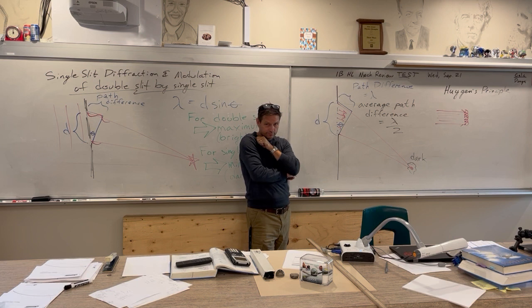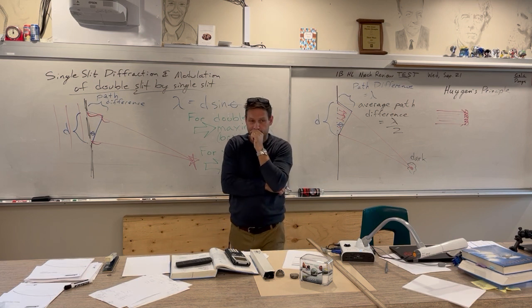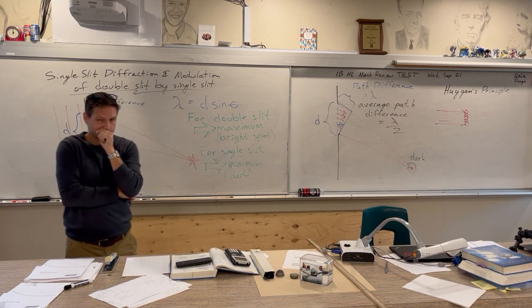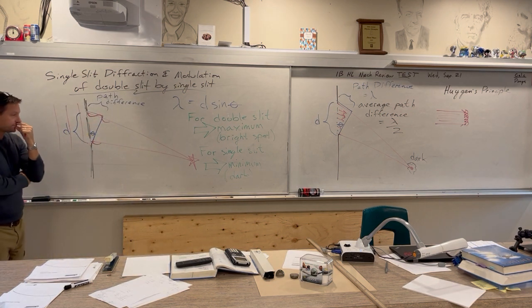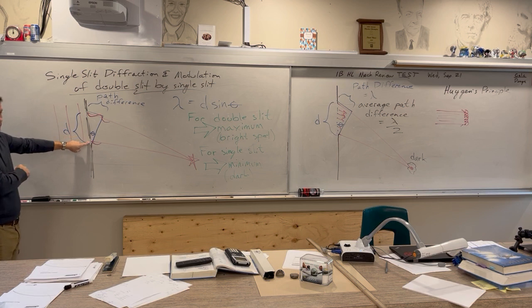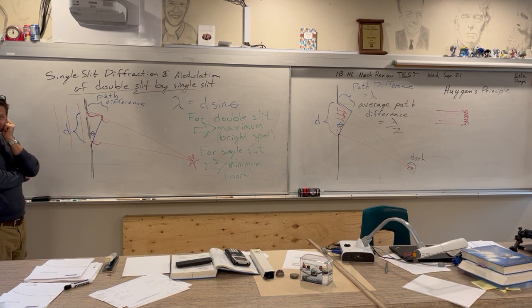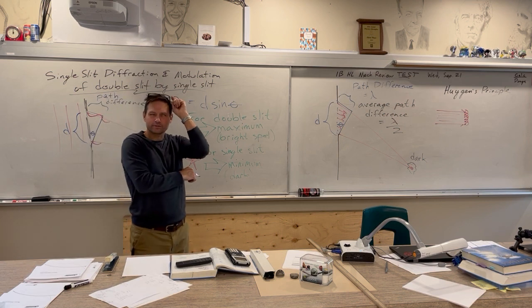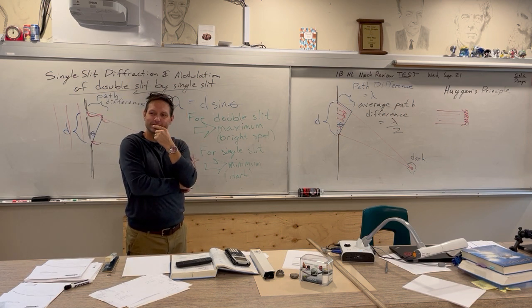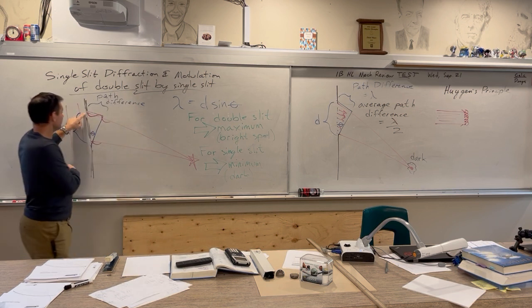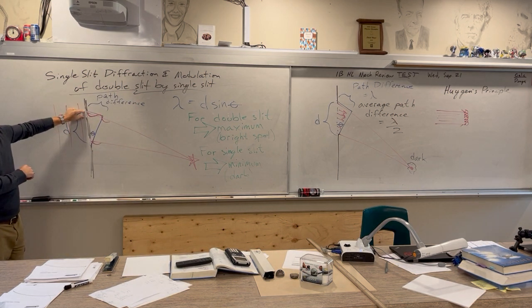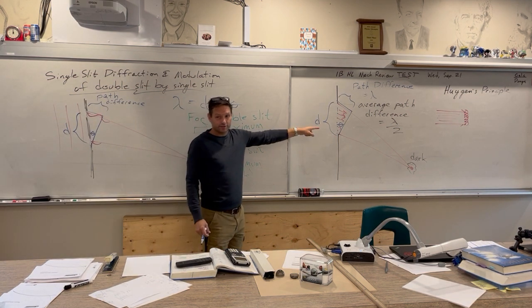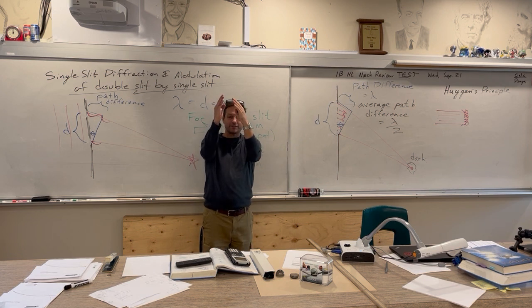Mark, with me? Make sense? Okay. Rohan, you agree? Now let me ask you this. These are each individual slits, yes? Do they have width? Edward just rolled his eyes back in his head. He's like, they do, I know. These slits do have some width, right? So they're going to be affected by this phenomenon, even while they're interacting with each other.